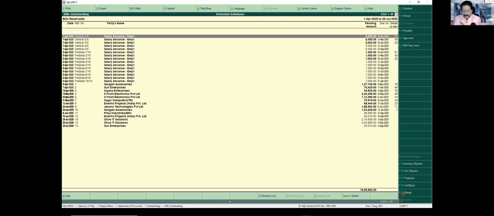Now you see here, in Tally ERP there is no additional hidden button on your right hand side button bar, which is your secret number one, right? So all buttons are visible. Now if you see on the right hand side, this Alt F12 range, even in Tally Prime it was range Alt F12. Here also it is Alt F12 range in ERP. So either you press Alt F12 or click on the range.